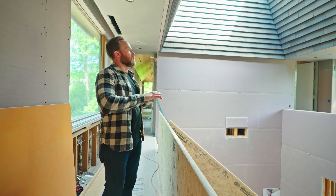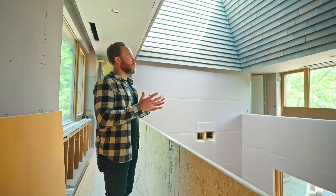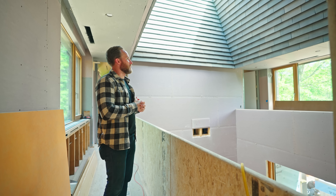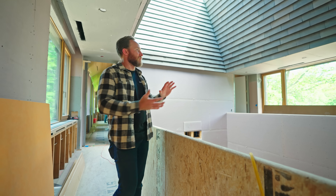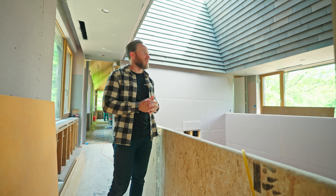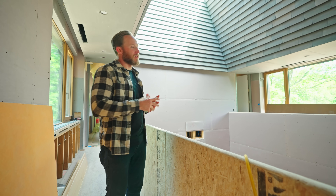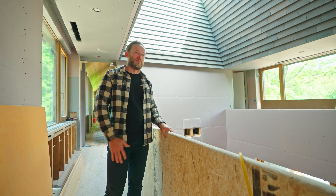This skylight is really one of the first things you see when you walk into this home, and it's incredibly important to get right. We spent well over a hundred thousand dollars and weeks and weeks working through the details on this skylight. To think whether or not this was worth it — I personally think it was, for a home of this stature.